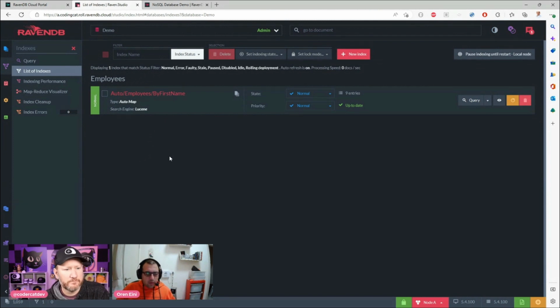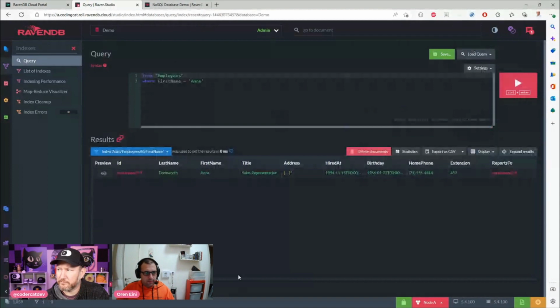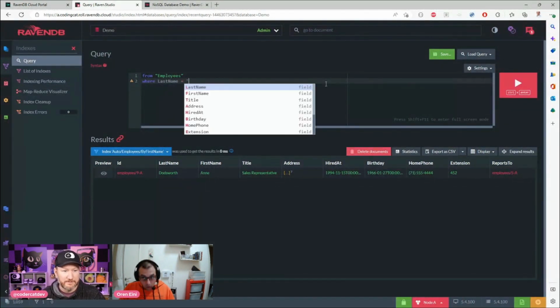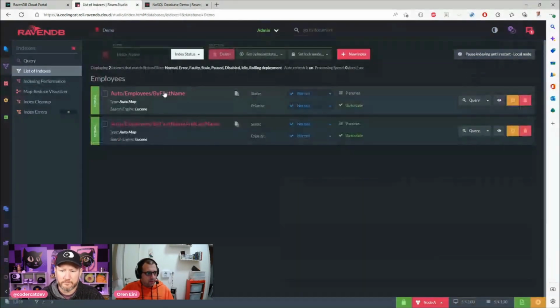So we send a query to the database. There is no index for that. So we have to start doing a full scan of the results. If I'm already going to scan the result, I might as well create an index for that. Your next query is going to be a lot faster. Now, let's make another query. You don't have to manually create that at all. It's dynamically generating. Correct. Wow. Now I'm making another query. And again, this is the first time RavenDB solves this query. I have two indexes by first name and last name.